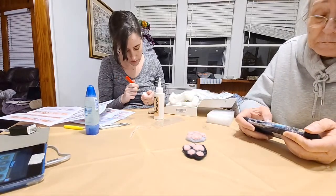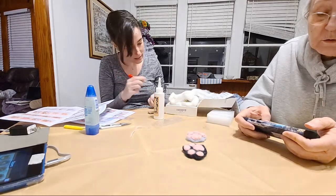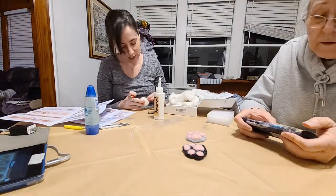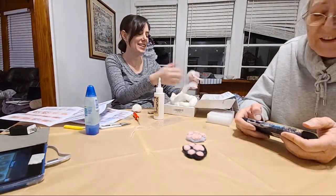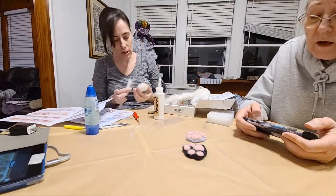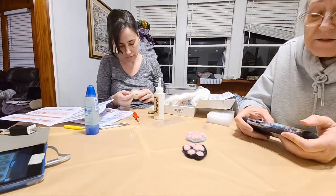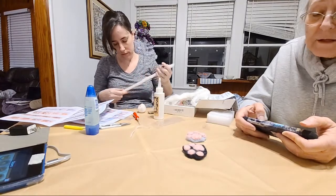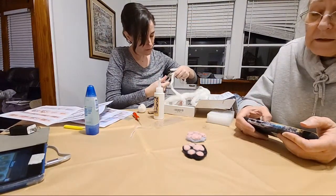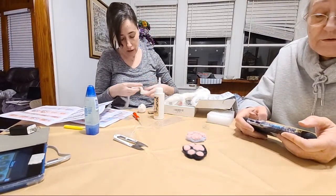So if you're working with someone who's younger or newer with this, you might want to start with the stencils. But the thing is, the stencil kit came with no instructions about how to do the stencils. We winged it. And we did okay. But that's not for everyone. I think doing the kit with the stencils first would probably make you feel like you could attempt something like this. Yeah. Because it kind of takes some of that initial fear away.